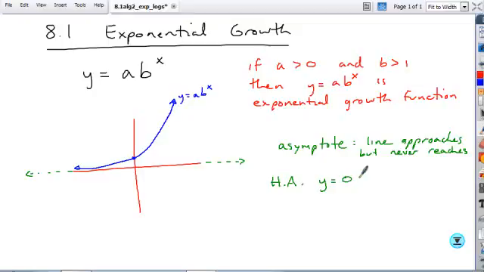And what that means, or the way that it's going to be expressed in this, is to kind of identify that as X approaches negative infinity. So, notice, as X gets further and further to the left of the origin, what does Y approach? Zero, right? It never actually reaches it, but it approaches zero.